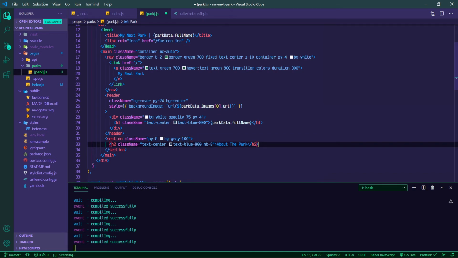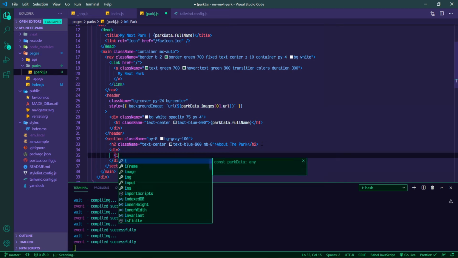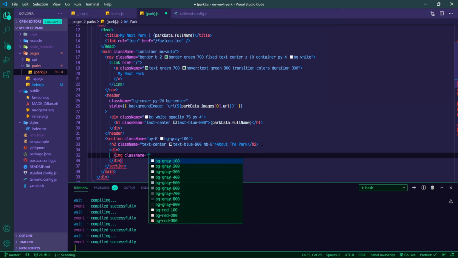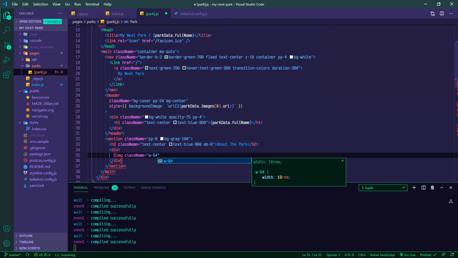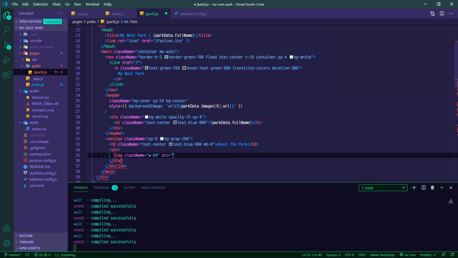Underneath this H2, we're going to create a div with an image. I'm going to give this a class name of width 64. And then source, I'm going to set this equal to /nature.svg.